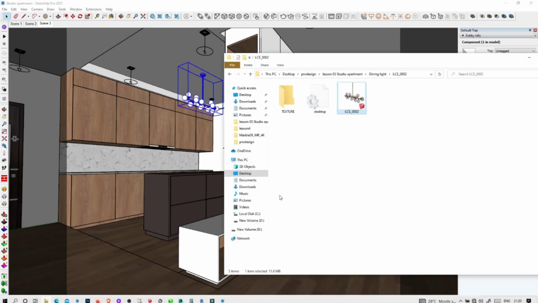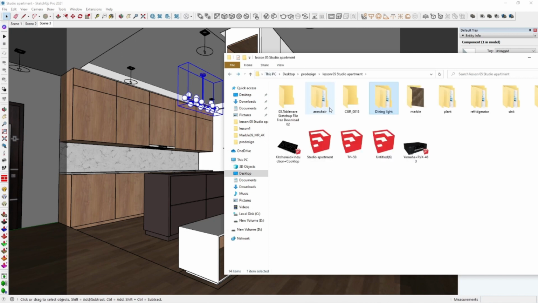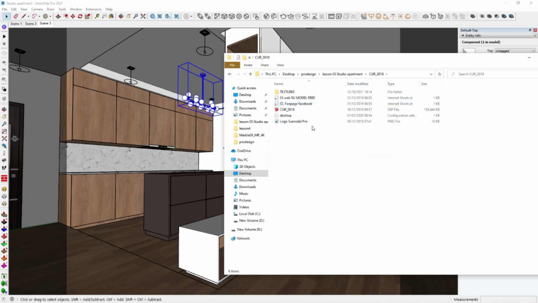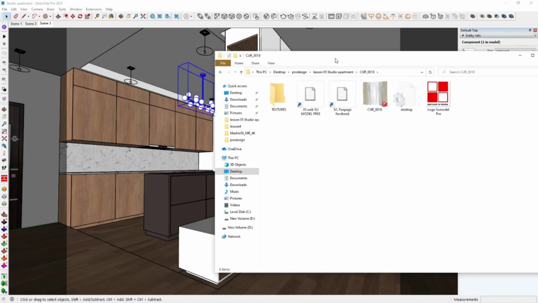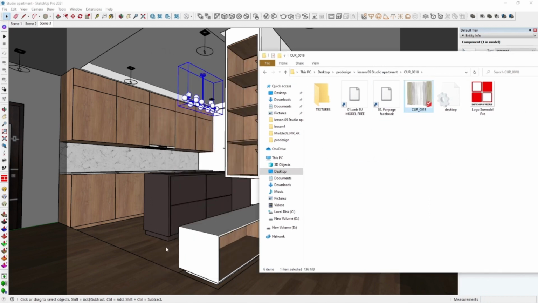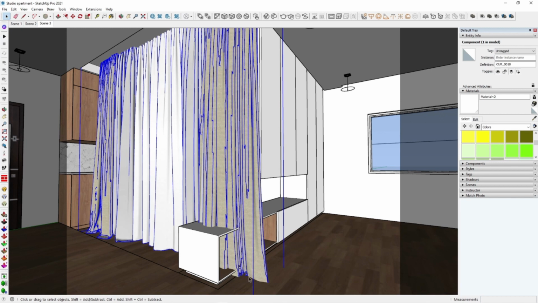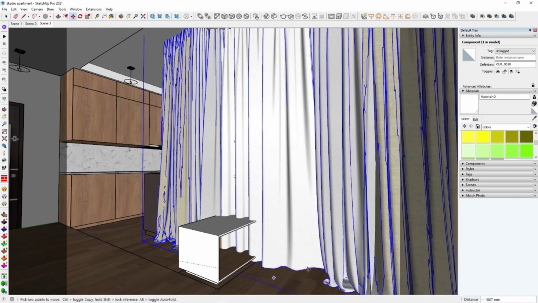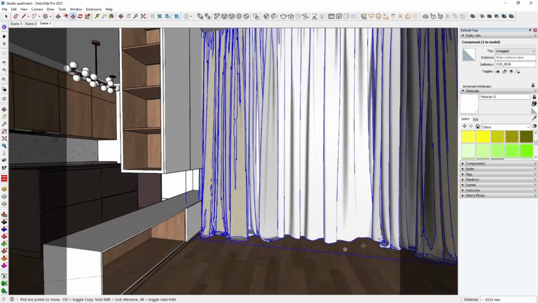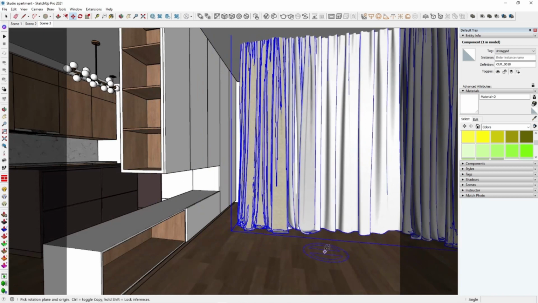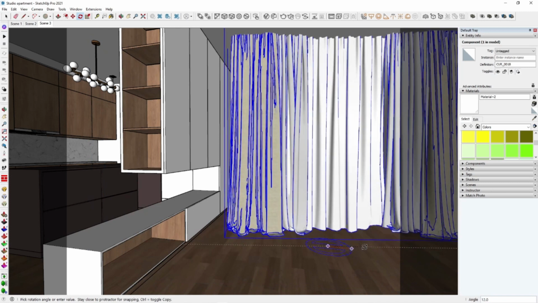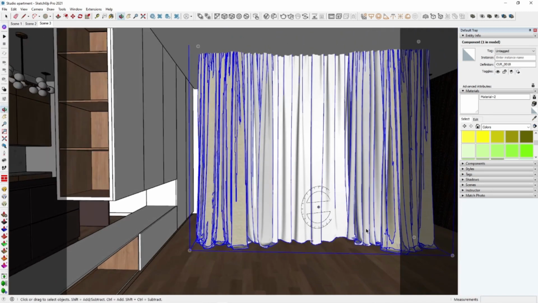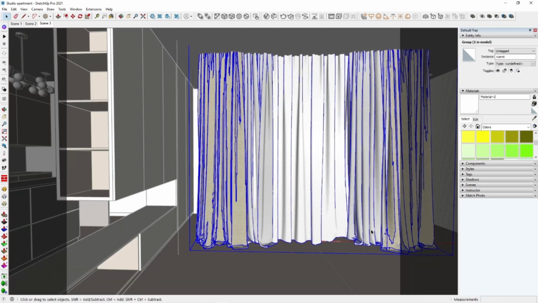So now let's bring in another downloaded model, that's the curtain. So we have the curtain. I also downloaded this curtain from one of the sites that I mentioned in the video link I'm dropping. It will help us a lot. Let's just watch them. It's very, very important.